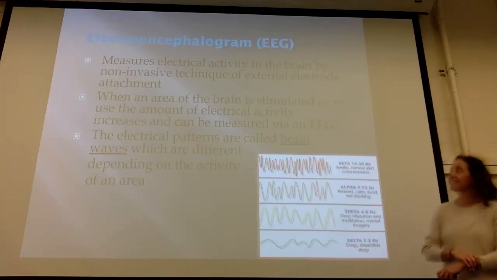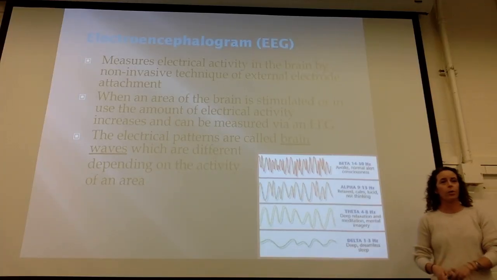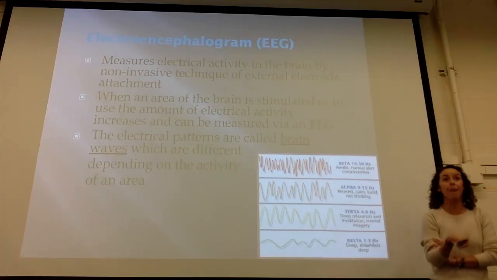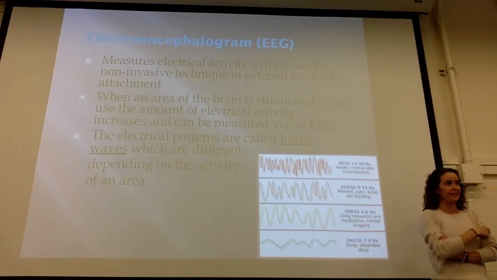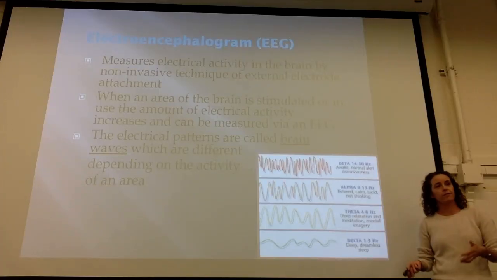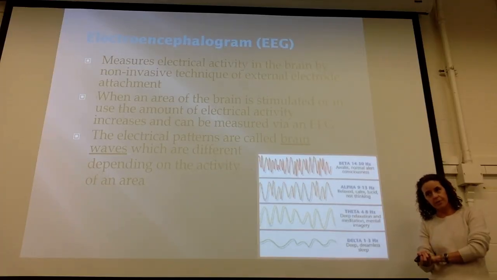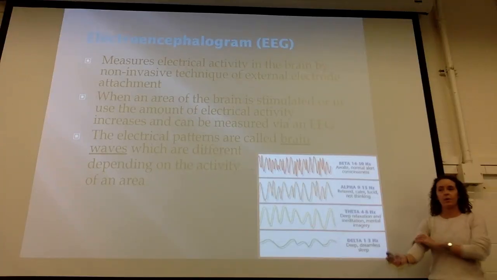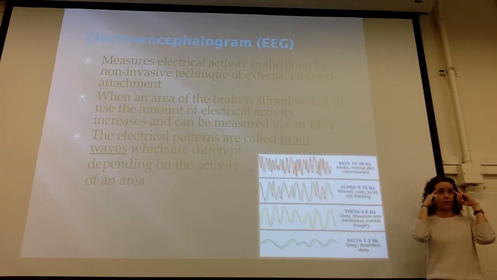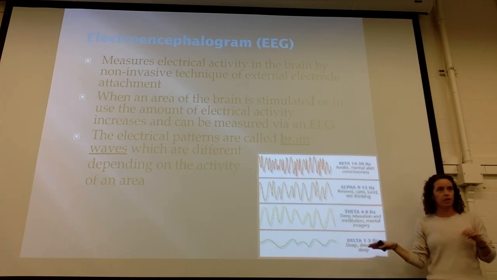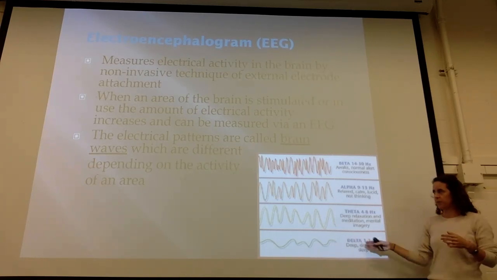Okay, an electroencephalogram, or EEG, kind of sounds like electromyogram, or EMG, which we did in lab last week. This is basically the same idea, but instead of looking at the electrical activity of muscle, we're looking at the electrical activity of brain. And it's done the same way with electrodes placed on the surface of the skin. People will have EEGs done when you need to monitor brain activity. If you ever have a sleep study done, they'll hook you up to an EEG as well.